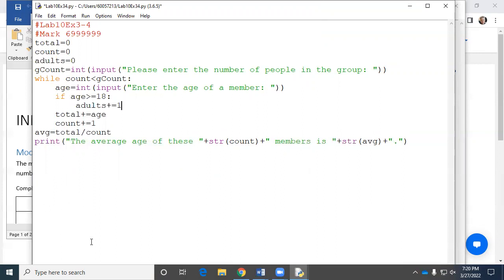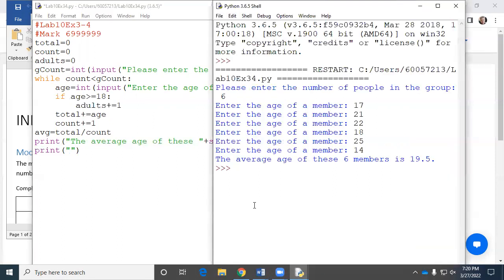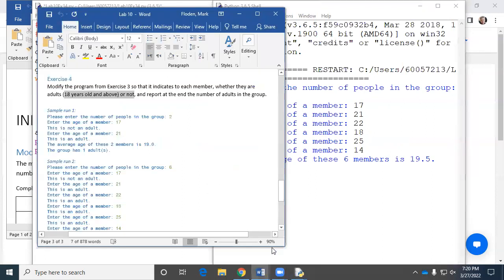Now what we could do is print it out. So our print is, oops. They've given us the print statement in the description. No, not that. Where's my word? There.